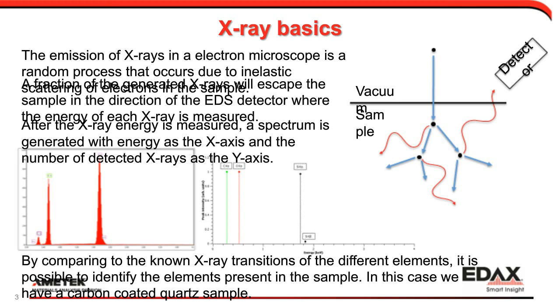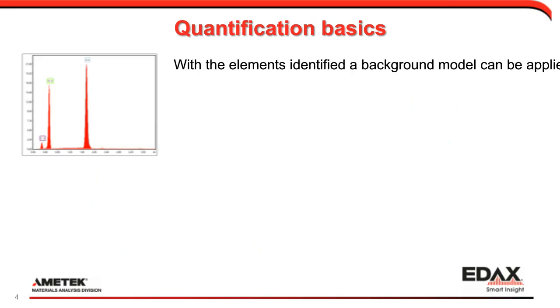That's the detection and identification. For the quantification, we need to start modeling everything. First thing we do is apply a background model. This is due to the general slowing down of the electrons inside the sample, so they are emitting continuum X-rays, not characteristic peak X-rays, and we call that Bremsstrahlung or background. So we apply a model. That's the slight blue line you can see down the bottom of the screen.